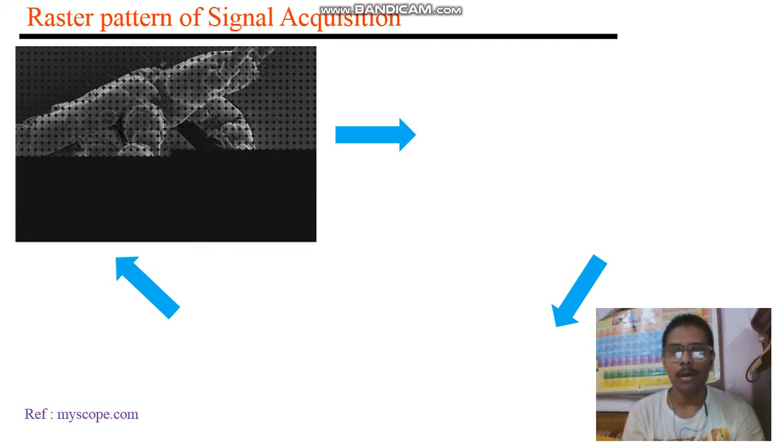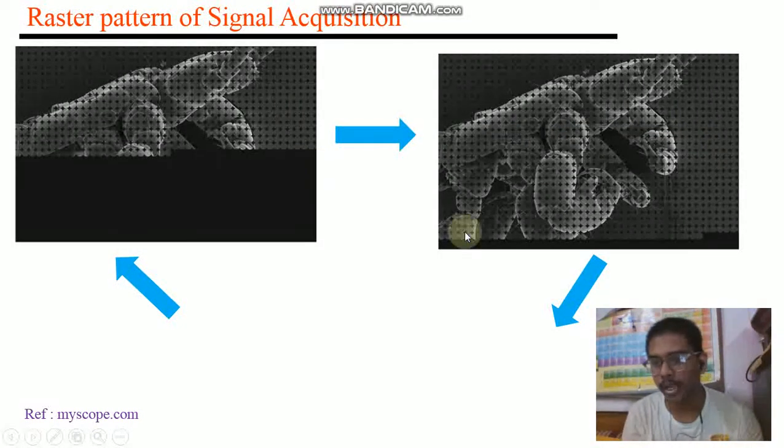Let's say you have an n cross m matrix. m and n don't need to be equal, and you are making acquisition of signal and giving the image to fill up each element of the matrix. Here in the left hand side picture you can see the elements being filled up by the signal acquisition. The last row is going to be filled up. Now it's filling up, and it has finished. All the rows have been finished.